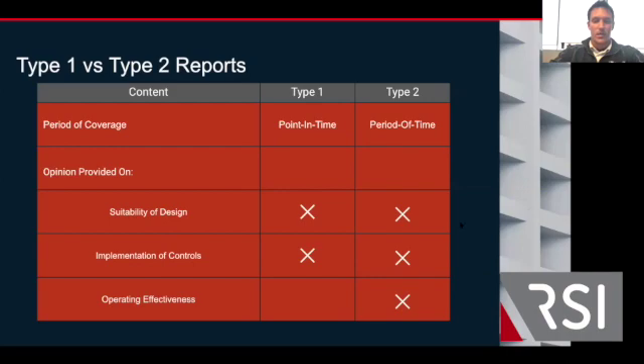We usually see this when there are unreasonable deadlines set in a contract, and a Type 1 is an alternative — here's a SOC 2 report, it's not a Type 2 report, but we're working through that now. That typically happens because a Type 2 report requires that a period of time elapses that the auditor can then audit over. So if your readiness assessment and remediation takes longer than expected and you don't have three to six months to allow to go by, that's why people fall under the Type 1 report initially.